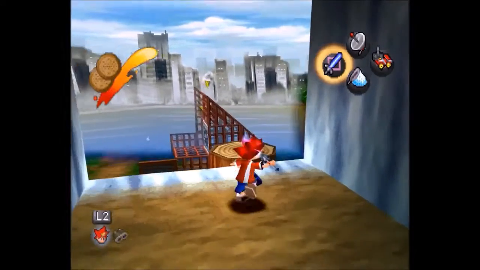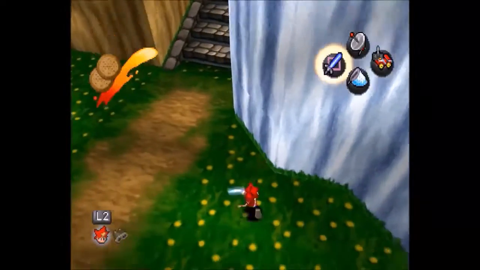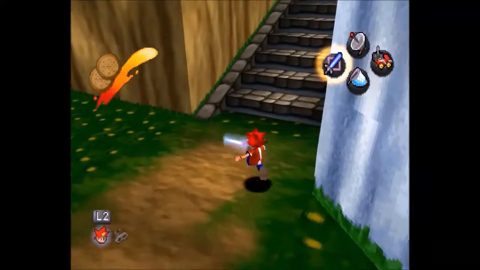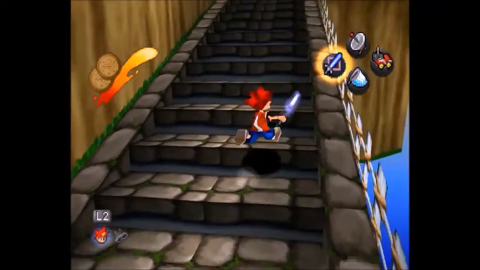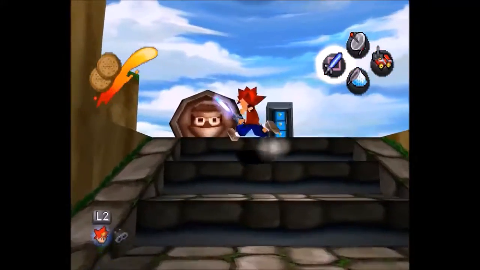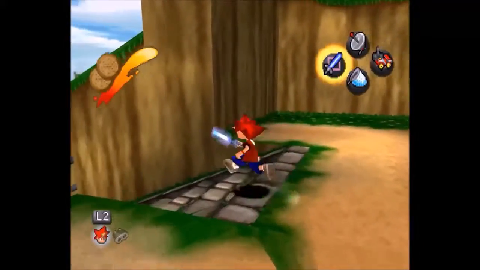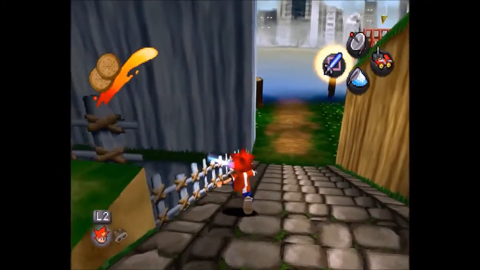Ape Escape is a series of video games developed primarily by SCE Japan Studio and published by Sony Computer Entertainment, starting with Ape Escape for the PlayStation in 1999. Yep. Yeah. I enjoyed the third one more, though. Yeah, he told me.